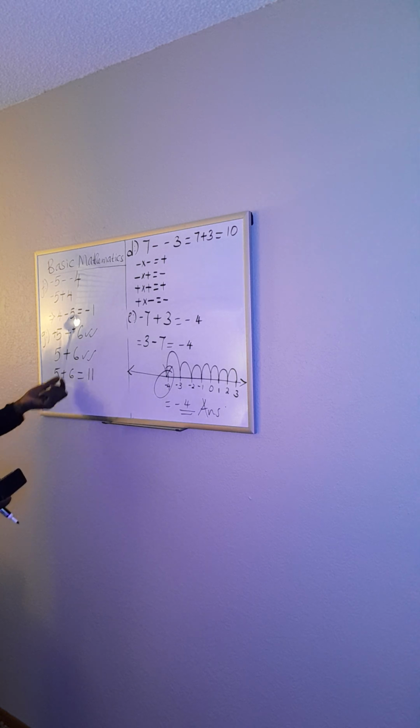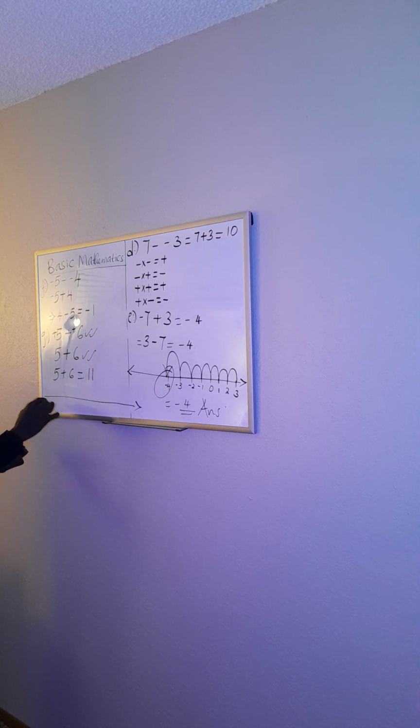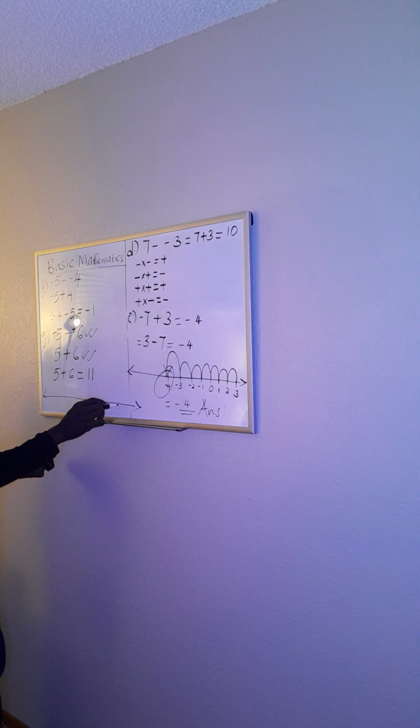So I've said if you know how to get the answer directly, get it. If you don't know, go on a number line and simplify your work. Let's say we have 5 plus 6. I'll have to identify where my 5 is. Let's say 5 is here, 6, 7, 8, 9, 10, 11, and finally 12. Because I'm adding 5 plus 6, I start from 5 and move 6 steps towards the right-hand side, because I'm adding.